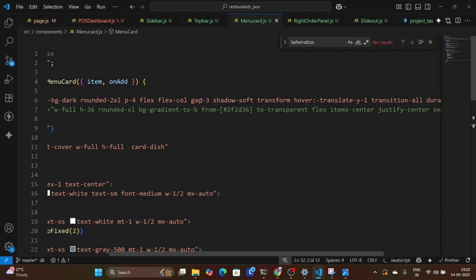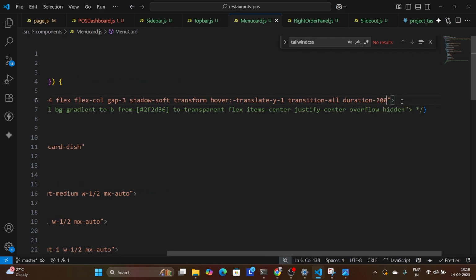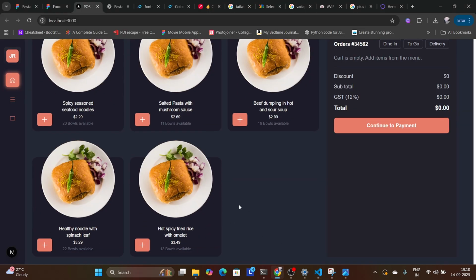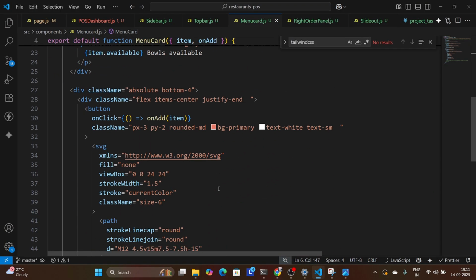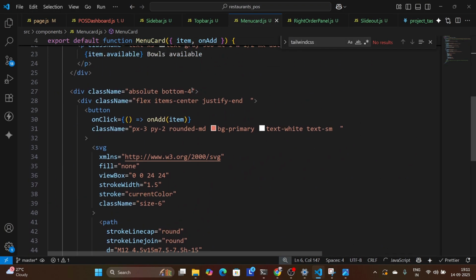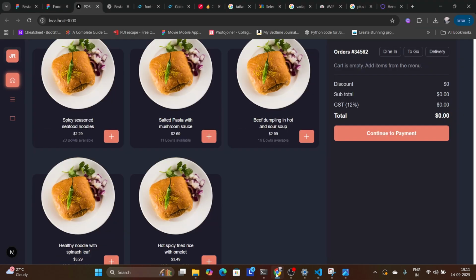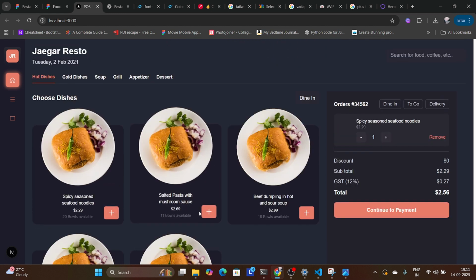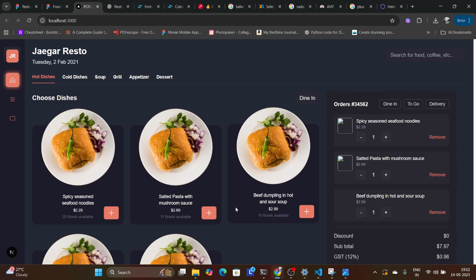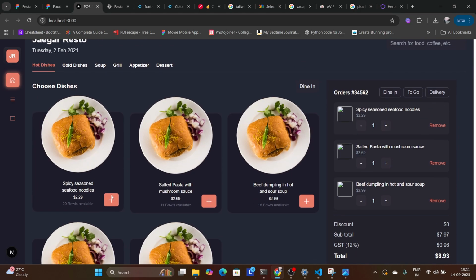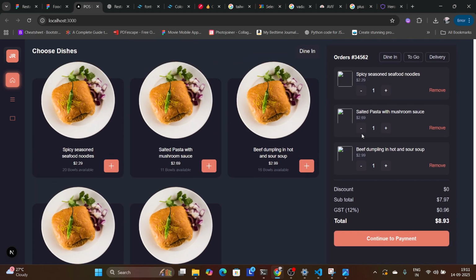Because I want this to be position related. Bottom four, left four, right four. Okay. So now you can see if I add this, it looks nicer within the same design. So this is how the UI UX should be.